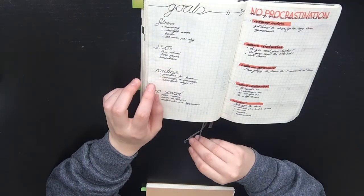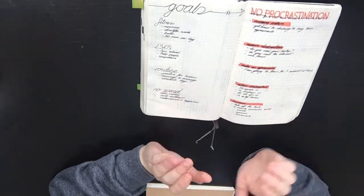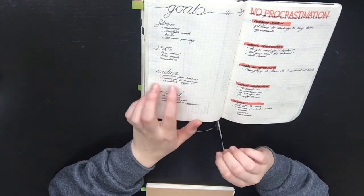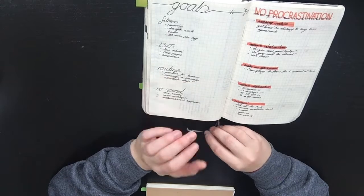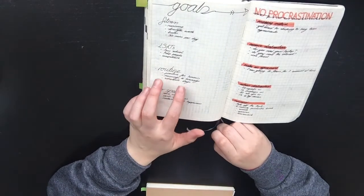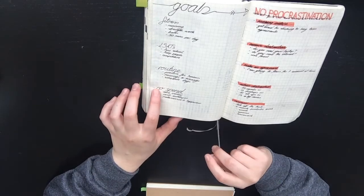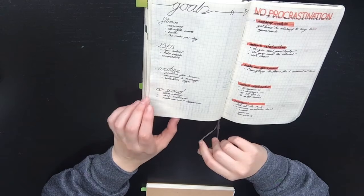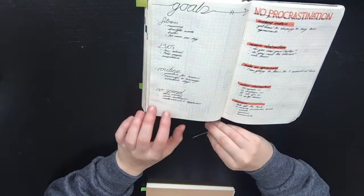Morning and evening, so creating a solid morning and evening routine I think will really help me, and scheduling my days. That's something I've just started doing, and I thought I would never be good at it because I'm terrible at following schedules, but it actually seems to be working well for me. And last but not least is no spend, because I failed abysmally in October and I failed in September as well, but it's more of a no spend, follow the cash envelope system.